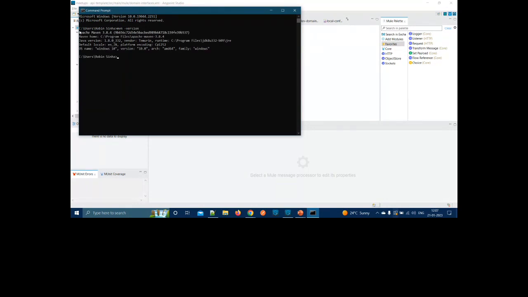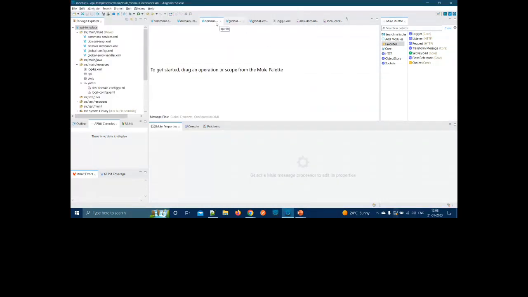If there's no Maven installed, you won't be able to perform any of those tasks. In Studio it is inbuilt, but you cannot use that. You need to install a separate Maven so that you can work on your command prompt and create archetypes from that.